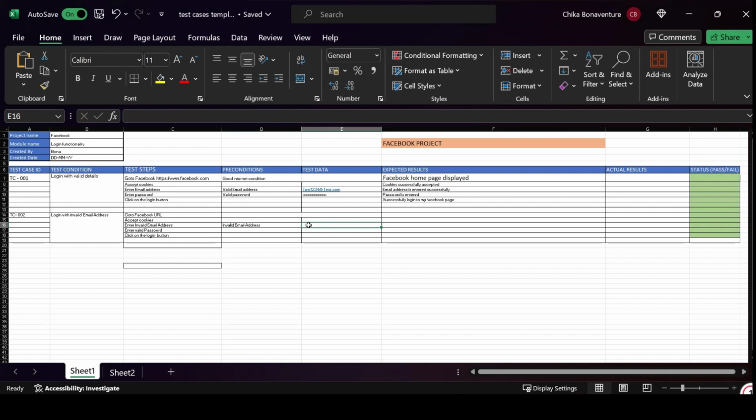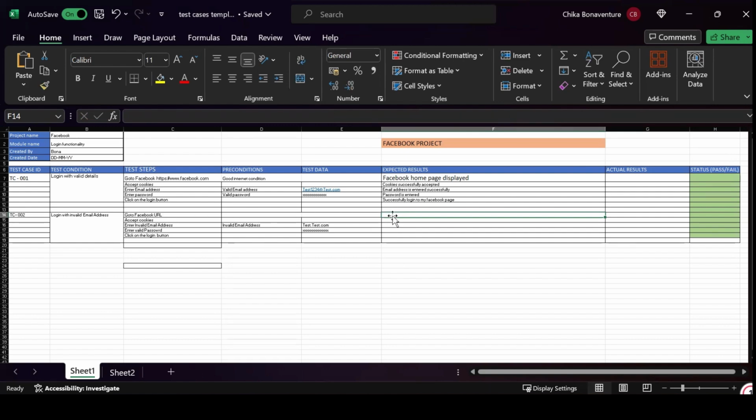So what do we call our invalid email address? So let's just use test. Okay, let's just say test.com. That's what we want to use as our invalid email address, and we'll also have our valid password, which we will not display. Okay, you won't display your password. So the same as the expected condition, obviously the expected result will not be the same, but it will be the same for these other ones.